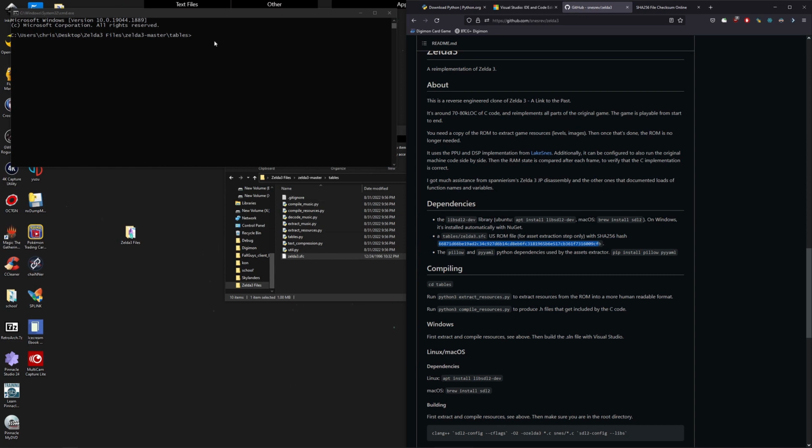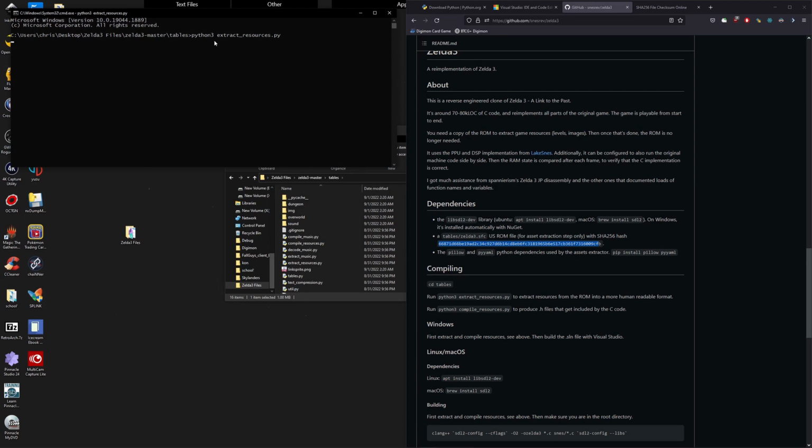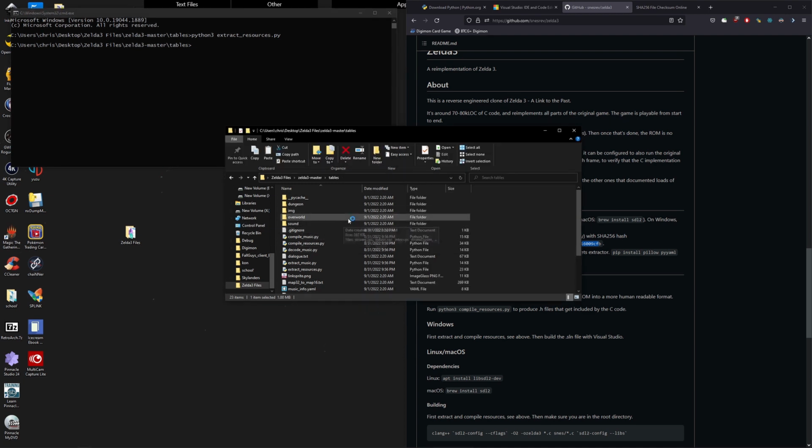So we need to run python3 extract_resources.py, and it will extract those resources. And as you can see, there's a lot more in this folder now.